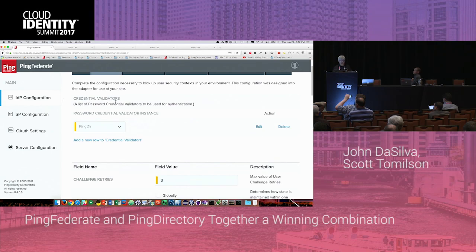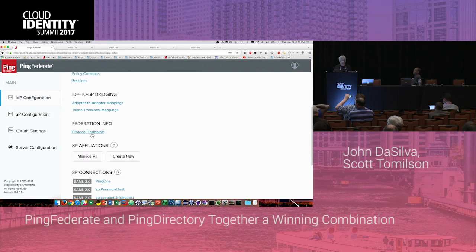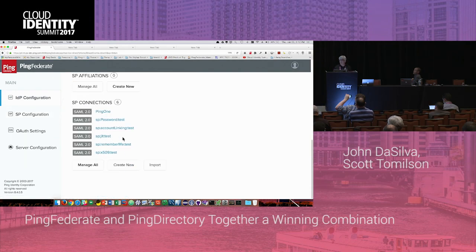So let's go ahead and see it. What I did is, in my configuration, I set up connections from my demo cases, essentially talking to myself. So I'm acting both in this PingFederate instance as the identity provider and as the service provider, and I decided, for 3 of the demos, to use SAML because SAML is not dead, okay? OpenID Connect is just not going to be there that quickly. Right, Scott? Absolutely, okay. All right. SAML can die after I retire.